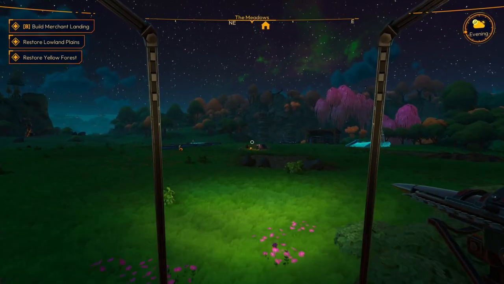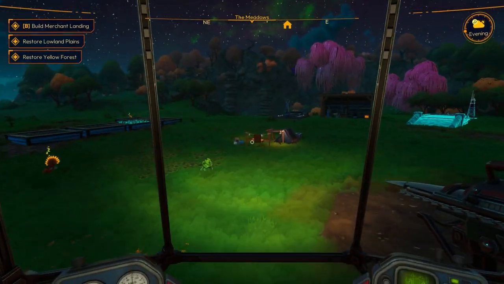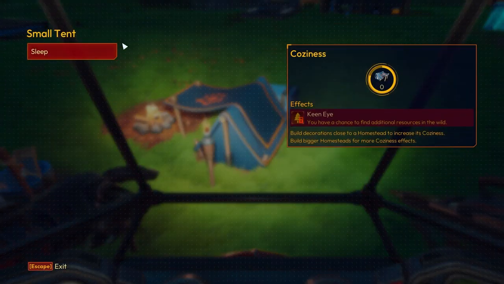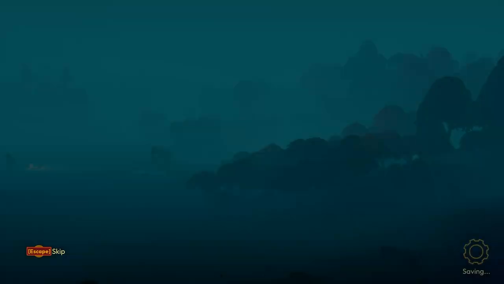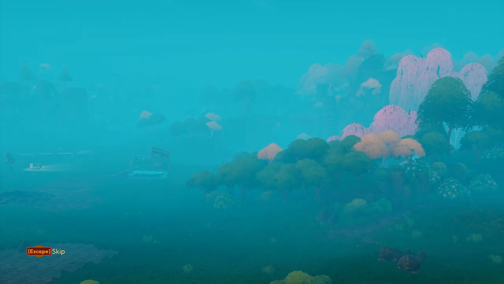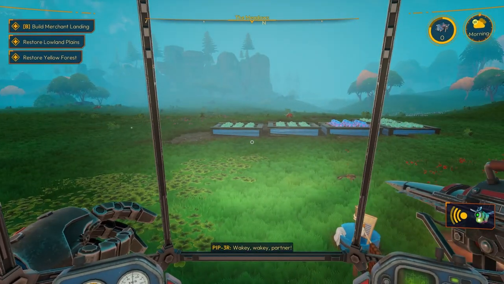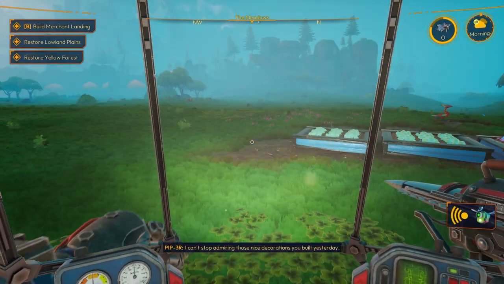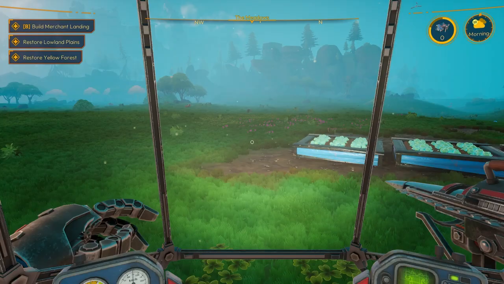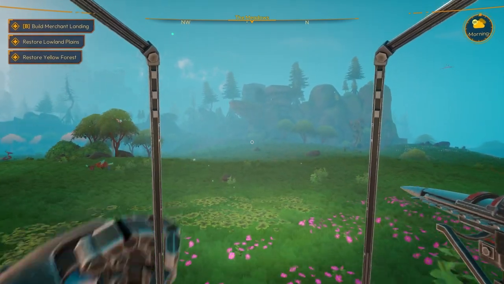So let us rest for the night. Wakey, wakey, partner. I can't stop admiring those nice decorations you built yesterday. You've really got an eye for that kind of thing. Pyrite, it's over here. It must be over here, what I need. Then the red crystals.